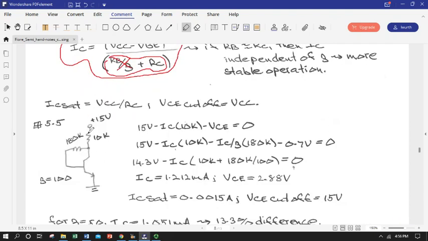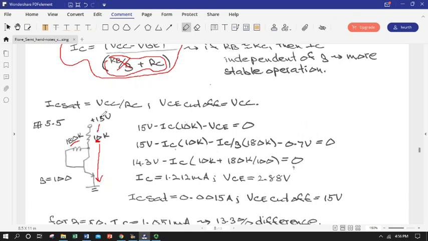So we can go through some numbers here. So let's start with checking on, we've got a fairly large base resistor, so that is going to challenge our beta independence a little bit. But otherwise, we're about an order of magnitude difference between our collector bias resistor and our base. So we'll work through the numbers. We will go ahead and start with our KVL loop number 1, collector to ground, collector to emitter basically.